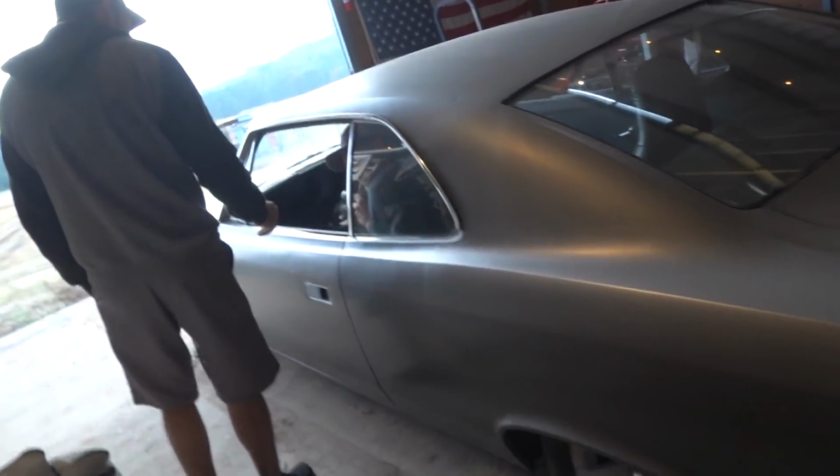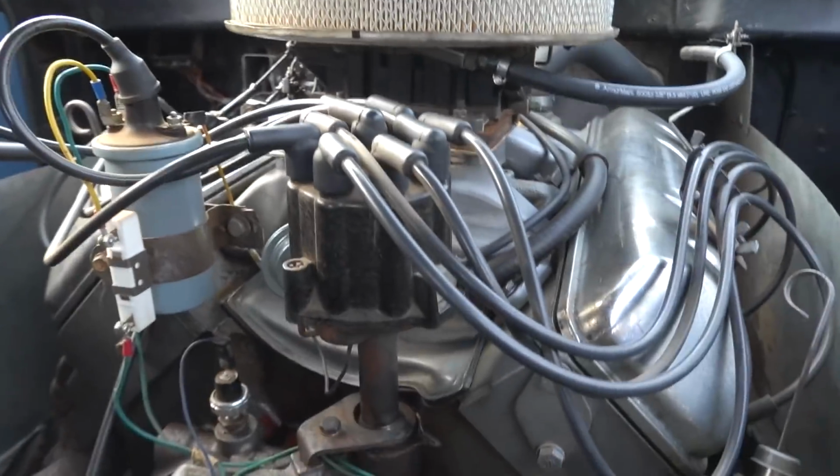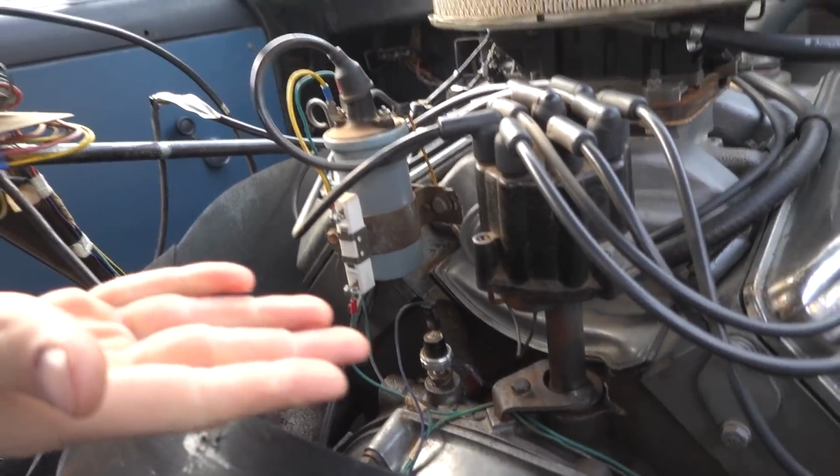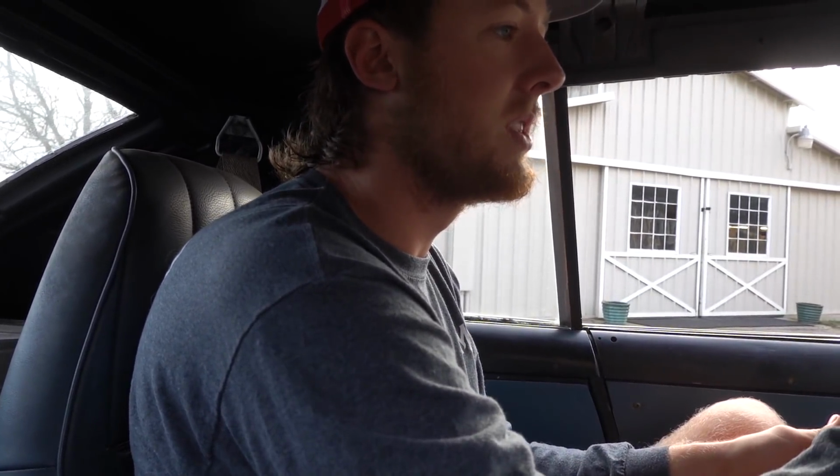I don't think it's gonna happen. Steering shaft is the longest thing I've ever seen. Yep, which makes me feel extra safe. If you blow a head gasket, you'll know right away because there'll be piping hot water spraying out of it. Yeah, I mean, if you blow anything, you'll die.